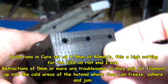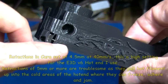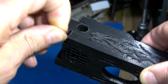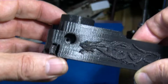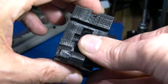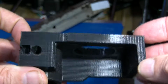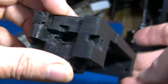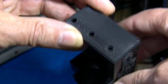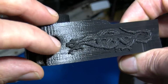So retraction is set to 4.5 at 40 millimeters. Seems a little bit of a line, I don't know, that's making a bit of a line there. Oh, I think that's going to come off here. That's quite high. 4.5 is high, very high actually, for an E3D version 6 board and system I've got. 5, and any more than 5 is asking for trouble, E3D tend to say. See the ringing there, one of those holes, I think it's called ringing. There's a bit of ringing on this hole, that's what I believe it's called.